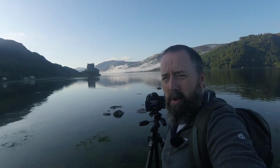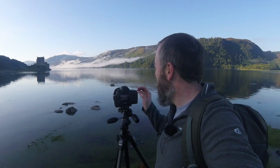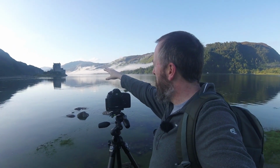One of those mornings where everything works nicely together, and you're happy that the dog wakes you up at 5:10. So I made a film last night, and there was loads of rain, loads of midges, not great, and I took a quick few shots, but then those rainy conditions have conspired to create that amazing mist. So Eilean Donan Castle, just picking up a little bit of the early morning sun on the side. And the other thing that's working in my favour is the tide is in high.